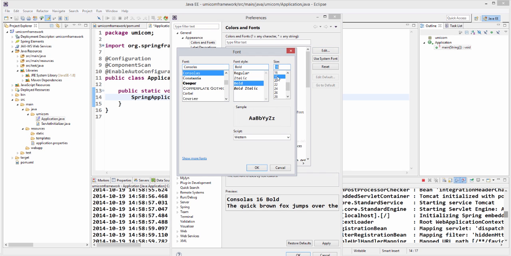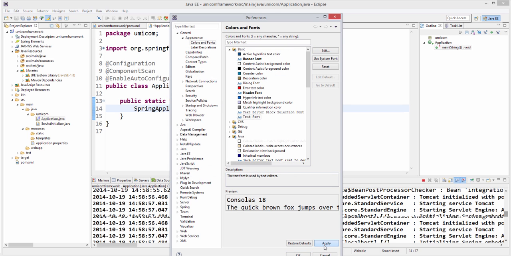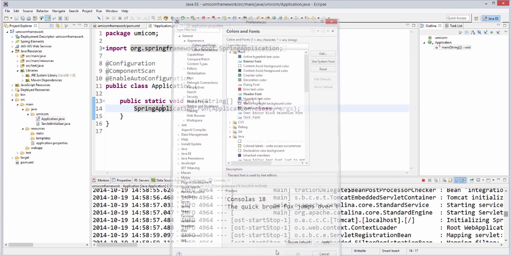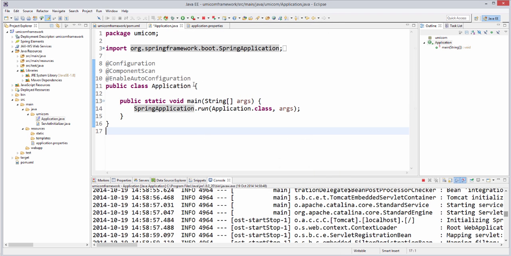Edit, and then I've selected the size. So I can put it as 18, and then I'm going to make it regular like that, say OK, and then apply. And as you can see just behind me here, the text appears. I hope that's more readable for those that found the previous videos' fonts weren't so clear.